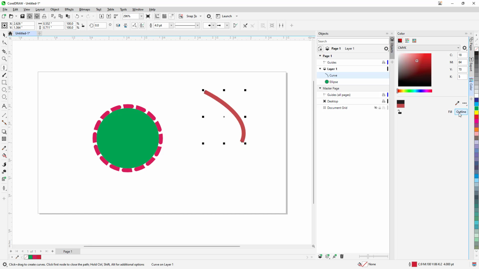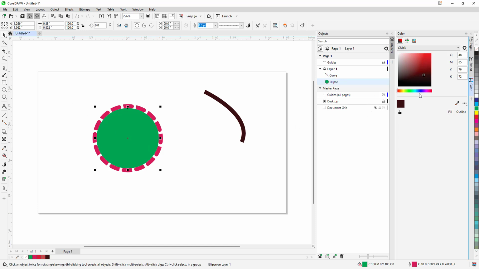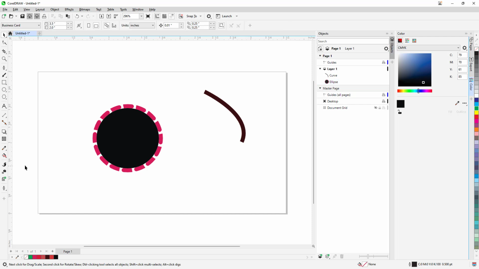Once you go there, you can click on outline, and you can even add in fill if you want. If I go onto shape, just like this, you can get the fill color option on the right hand side as well. And those are the options that you have access to with the outline pen inside of CorelDRAW.